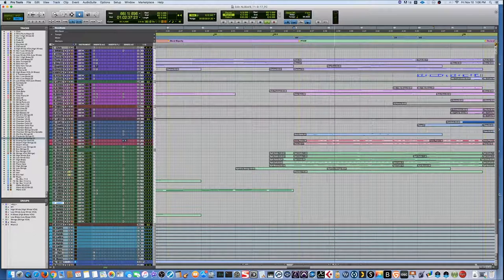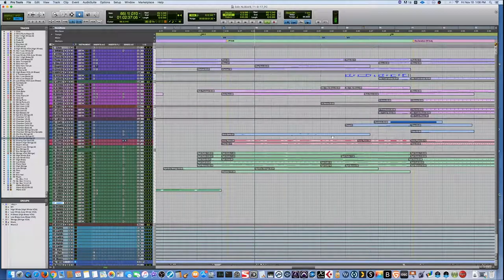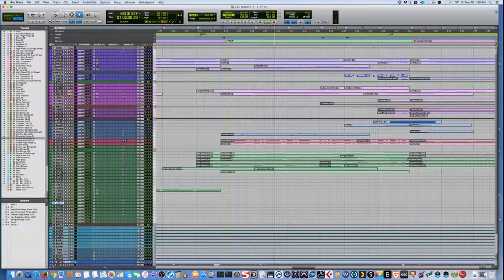Where is it? There we go. Right, so let's play that. Trumpet line, I think. With horn. So listen to the winds that are there. So we have all these little fragmented lines coming in and out.